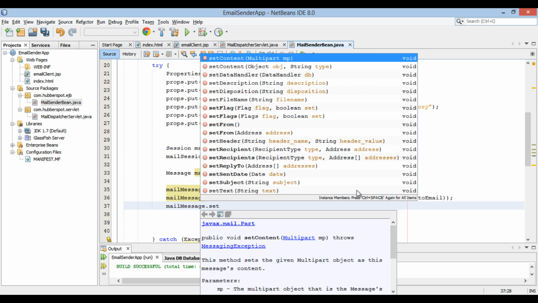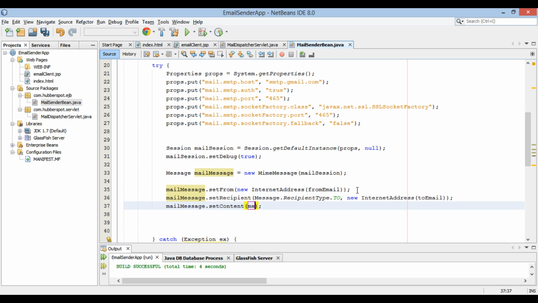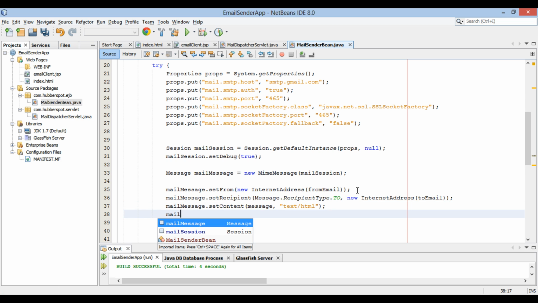We use the setContent method to set the message text, which we want the recipient to read. Provide content type as text/HTML. We then set the subject of the message through the setSubject method.